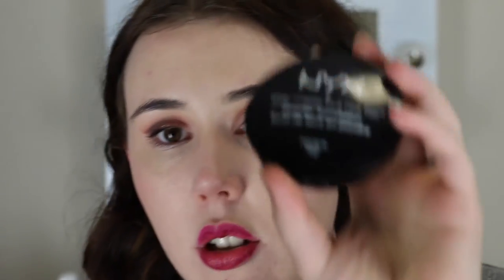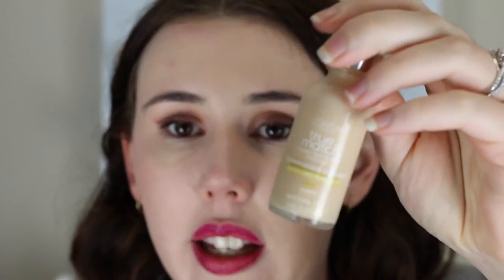So I do find with using this foundation over a liquid foundation, for me, this is like a medium foundation. I find that it takes the medium foundation to a full coverage foundation when you apply this over the top. I'll cut through to a demo now and also include an update at the end of it with some of my final thoughts.